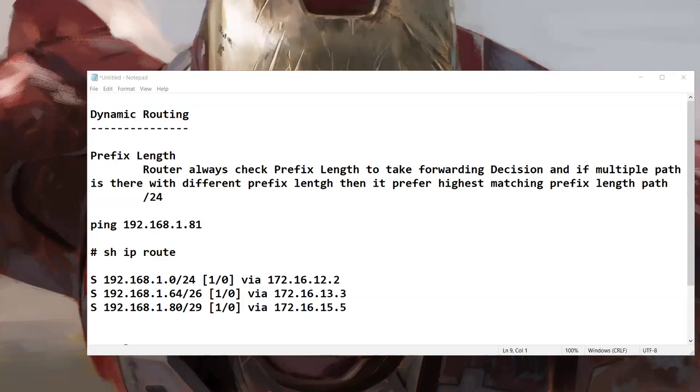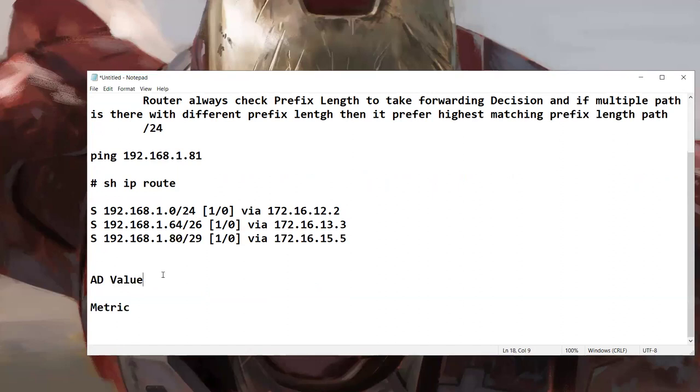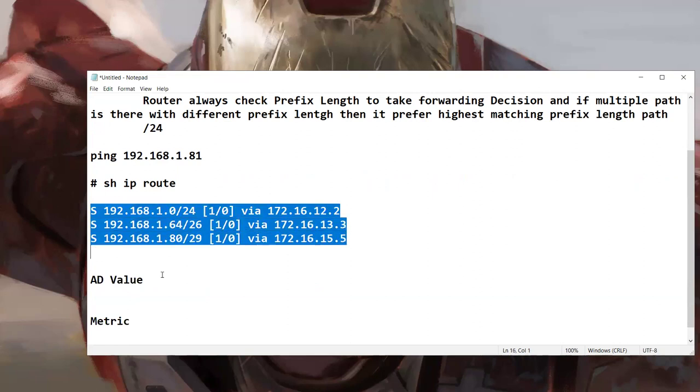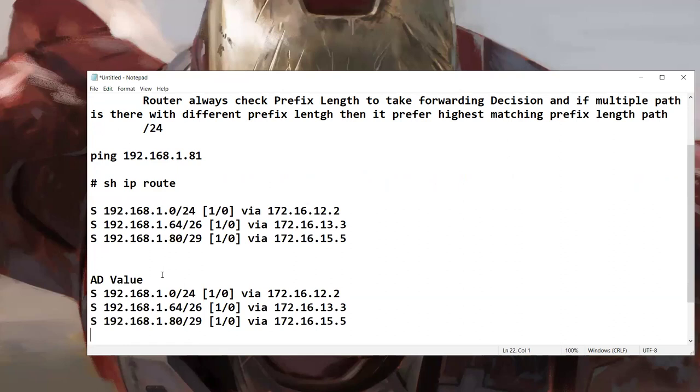Good. So the first point is prefix length. Second point, AD value. Suppose we have three paths, and all are telling me the same network.